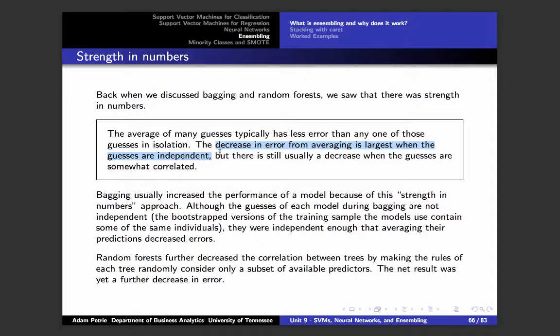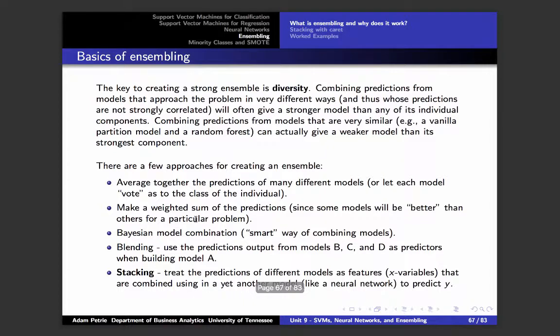And so, even though when we've gone through and fit a lot of different models, each of those models' predictions are going to be somewhat correlated, there's still a decrease in the error when we use an average instead of an individual guess. So that's what we're going to run off of. We're going to say, all right, each of these models we've looked at are looking at the problem from a slightly different angle. We could probably learn something from each one of these models, so we just need to combine them in an intelligent way.